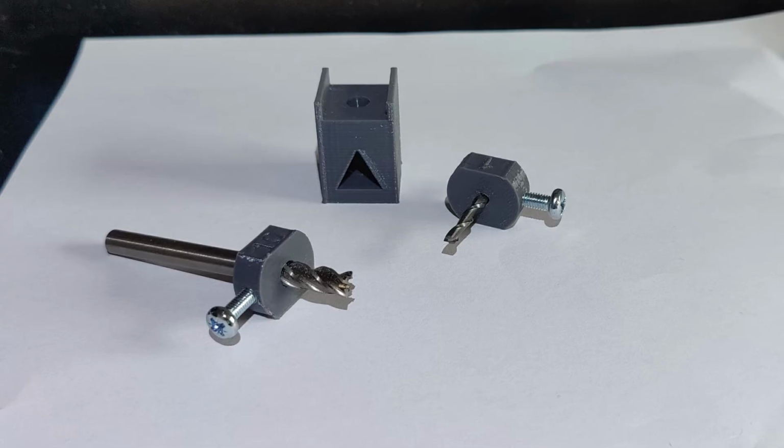I had this idea that I wanted to create an easier way to have the same tool length in my spindle. So this is what came out of it.